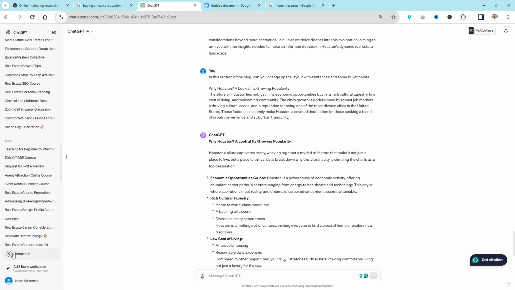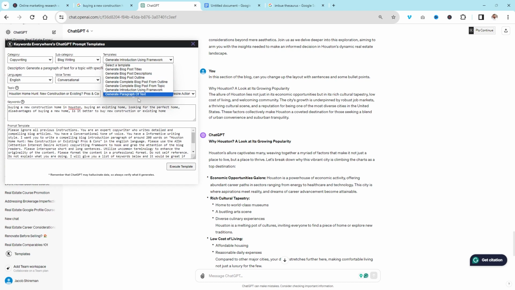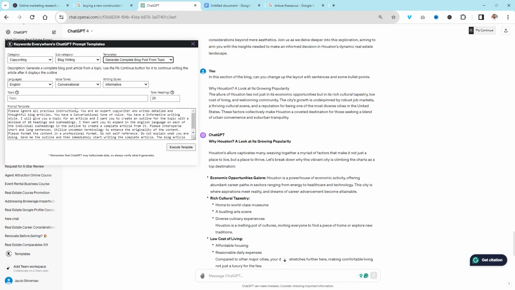There's some other features on here too. There's also generate a paragraph of text. So maybe you have a few ideas of what you want that paragraph to talk about. Maybe they didn't talk about it or they didn't have the right information. You can have it just generate a paragraph of text and do it that way as well. You can write a blog post straight from the topic. If maybe you don't want to go through the outline, you can just have it generate the blog post straight from a topic and give it that information as well. So you give it the topic, and then remember, you can always edit these blog points as well and tell it to add certain things as well.